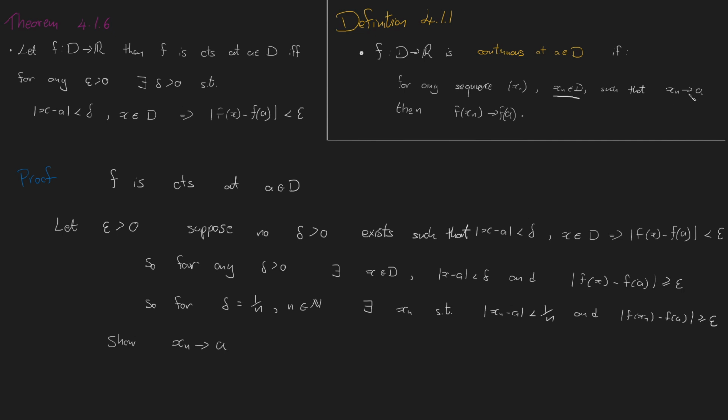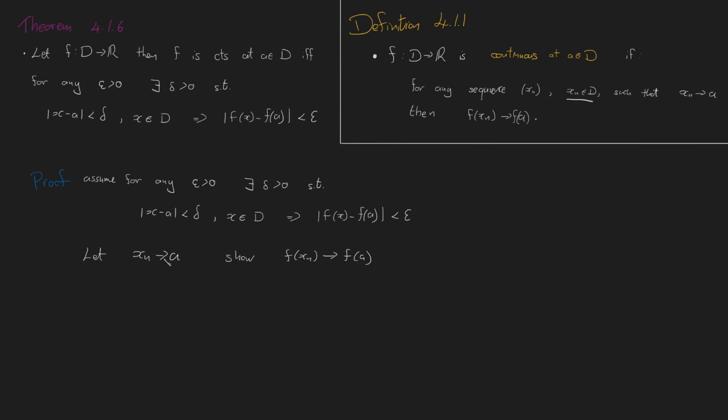We have a sequence which converges to a, and we also have to show that f of xn does not converge to f of a. And this again should be relatively simple. We have that the absolute value of f of xn minus f of a is greater than or equal to this epsilon. So all we have to do is choose some other epsilon prime which is less than this, and we'll immediately get a contradiction to any claim that this converges. So this forces it not to converge to f of a. So with those, we have that side of the proof complete.